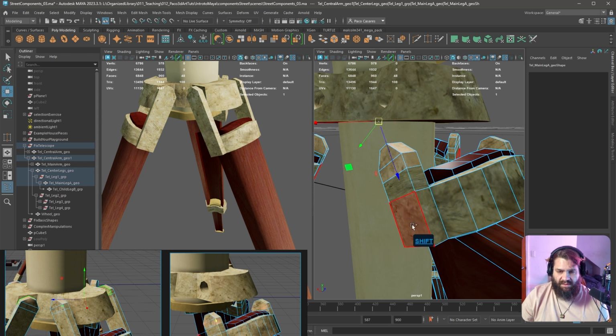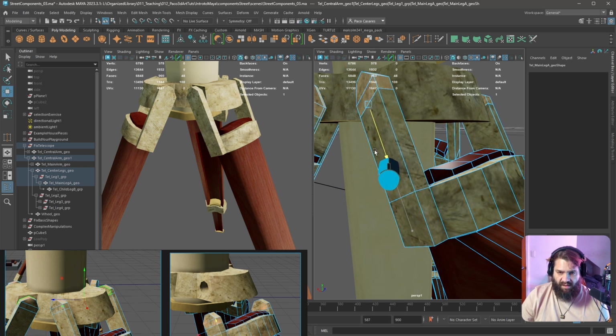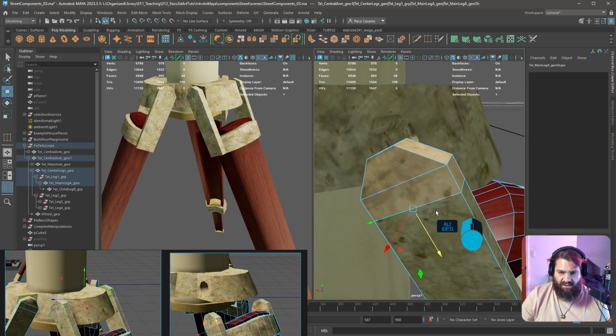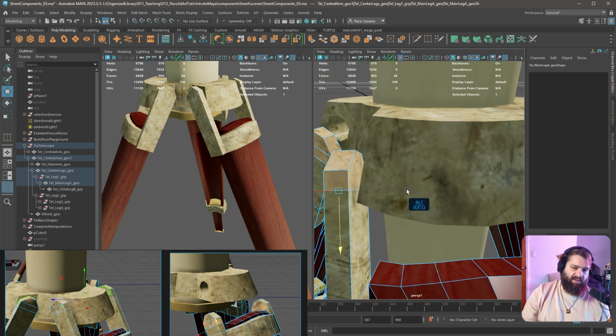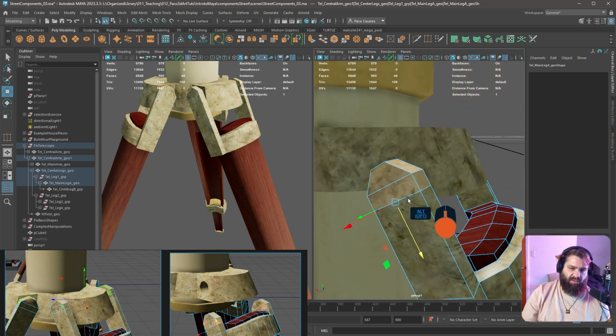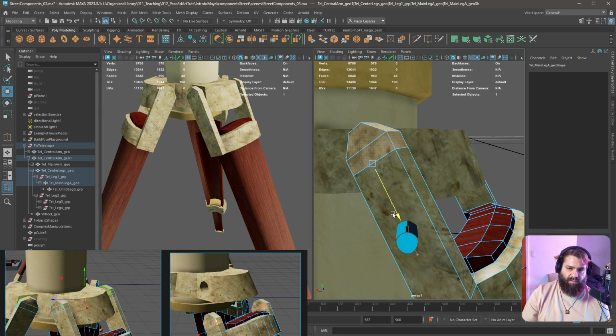Okay, so let's do this another way. Let's hold down D, align there, and then align here. That's fine. And now we're going to move that up this way. And there you go. We're just going to make sure that it's actually snapping to that circle over there. We're going to pretend there is a screw going in here. We're going to put that in there.